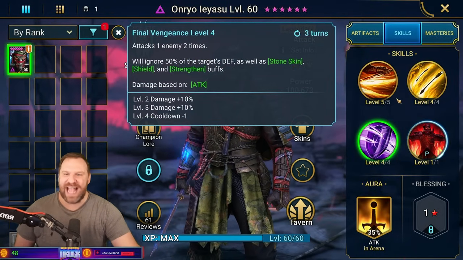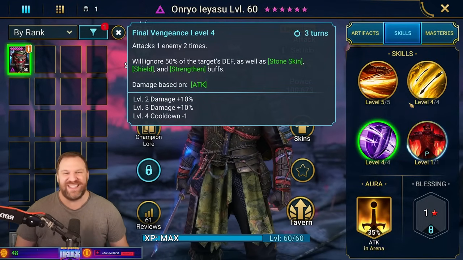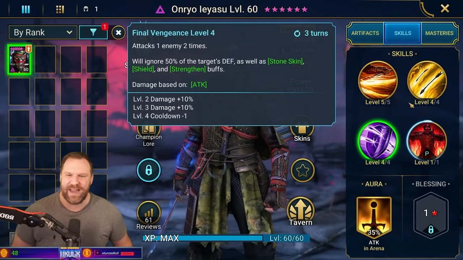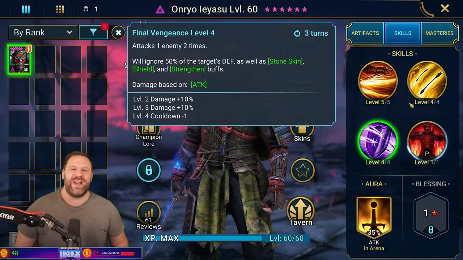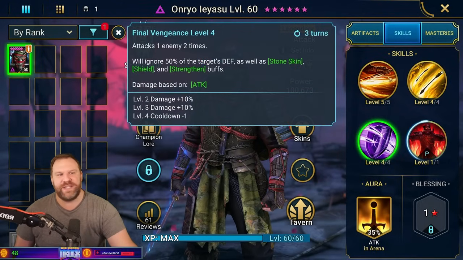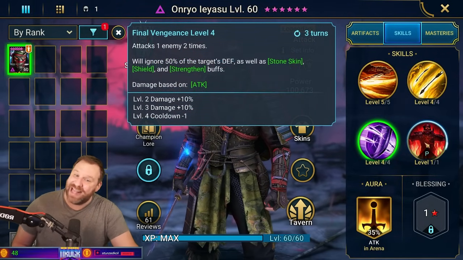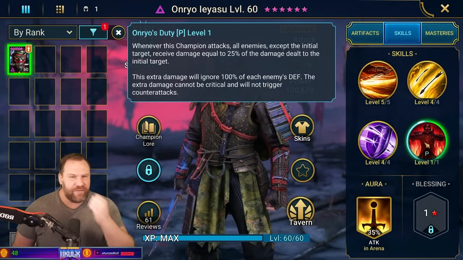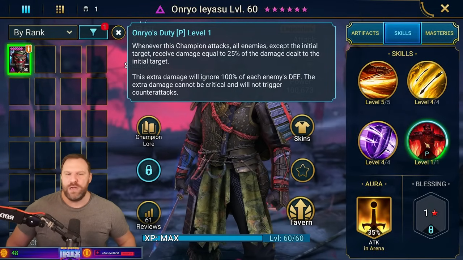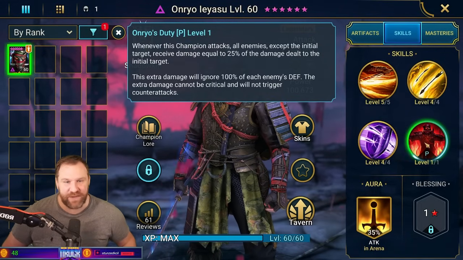A3, Final Vengeance, attacks one enemy 2 times, will ignore 50% of the target's defense, as well as stone skin, shield, and strength and buff. So this guy is basically tailor-made to take on somebody like Marichka, and he's ignoring defense as well. And again, another double hitter. So we've got single targets here all around, which is always kind of tough when it comes to arena type stuff. But then let's look at the passive, because that's where the excitement comes. Whenever this champion attacks, all enemies except the initial target receive damage equal to 25% of the damage dealt to the initial target. This extra damage will ignore 100% of each enemy's defense.